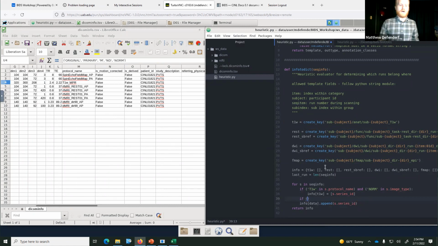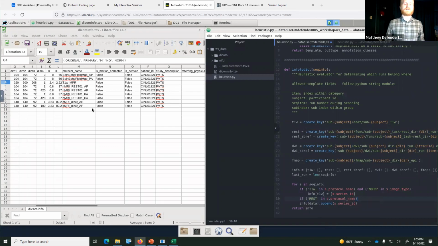One of the things that defines our resting state scans, and specifically the actual bold sequence, not the single band reference volume, is that we can match on the fact that there is a rest inside the protocol name. So if rest in s.protocol.